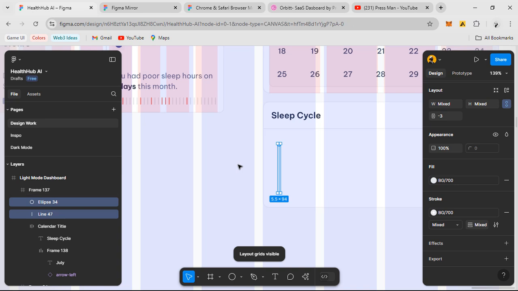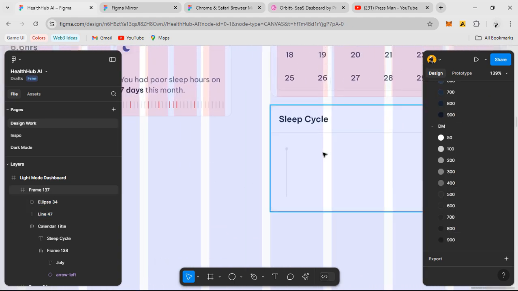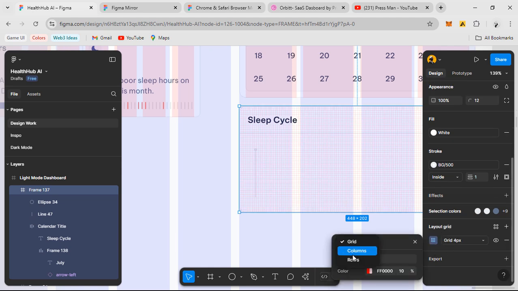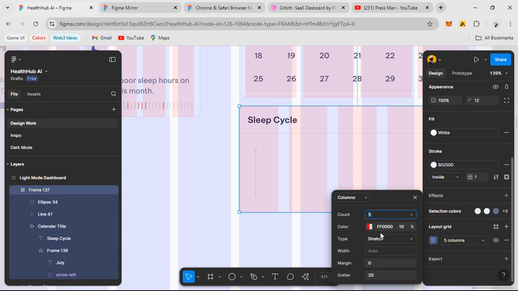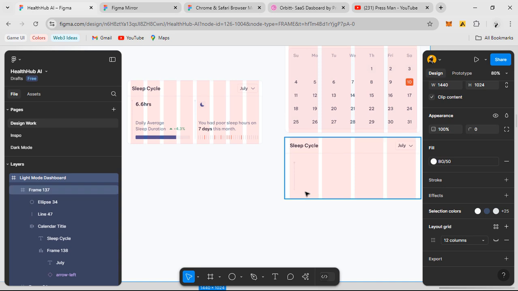Okay, so I'm going to add a layout grid so that I can easily keep things away from the margin, right? So I think 16 should work just fine. The columns count doesn't really matter in this case. I just say margin 16, gutter 12. I can just hide the layout grid.